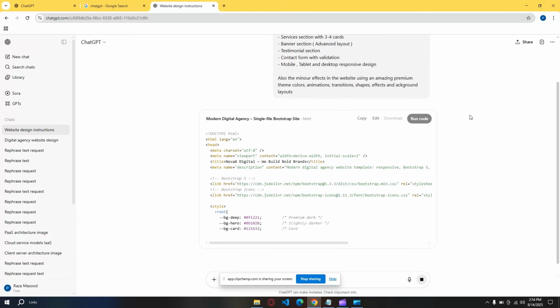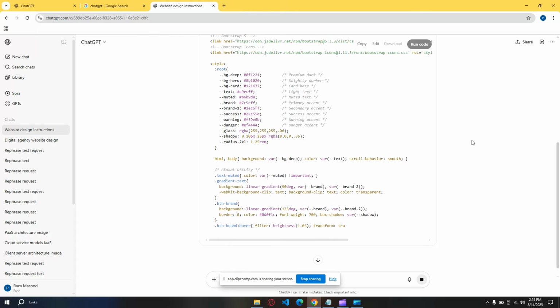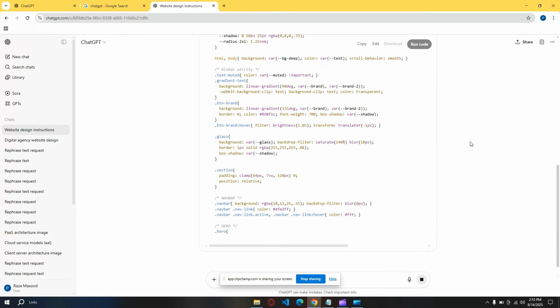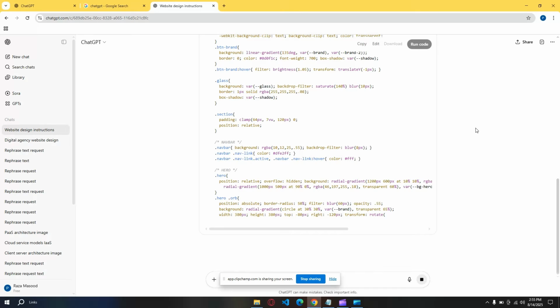First of all, you will notice that it's writing the code in a very professional way, like a very professional coder writing the code. If you see the way of writing the code, like indentation and colors, the way of writing is very professional. It includes all the things like HTML, CSS, JavaScript, Bootstrap; it is writing everything for you.